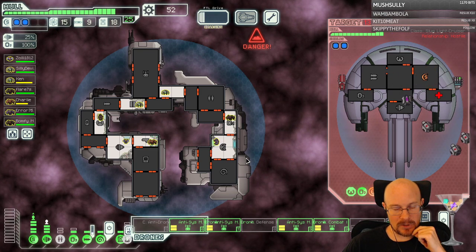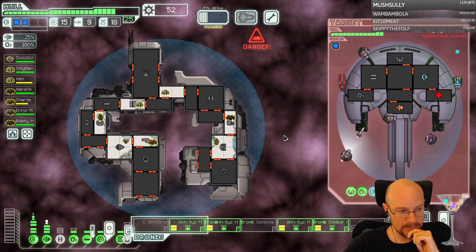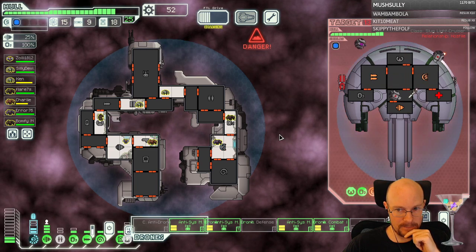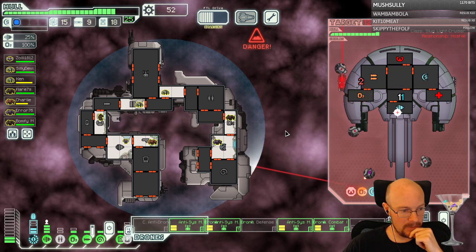But what hacking can't do is mind control the enemy crew, which is what I want to use it for. That's what I did last run, basically: use hacking to counter the mind control.